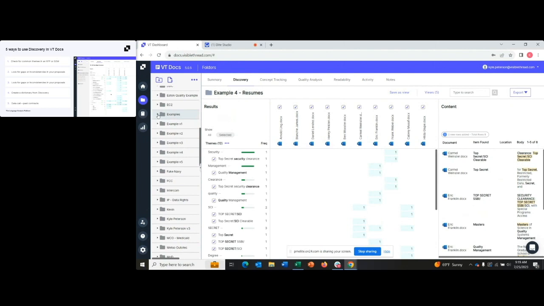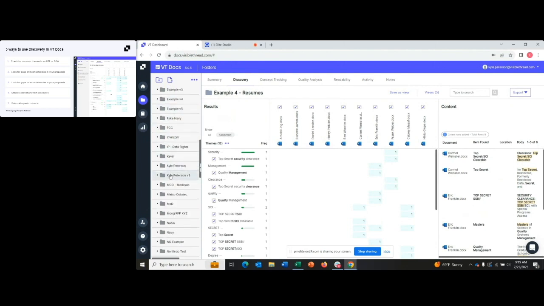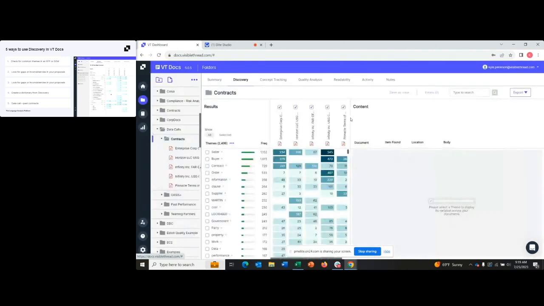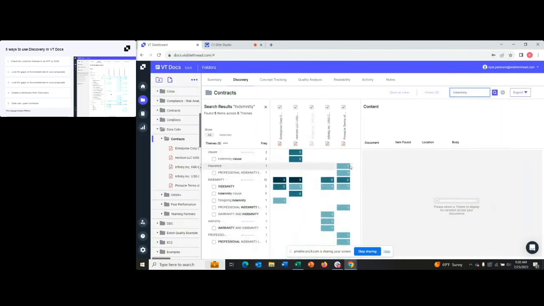Just a few more and then I'll pause. I was a former contracts manager, same idea. Instead of looking at resumes, maybe I'm looking at executed contracts, past contracts. I don't want to have to search one contract at a time, one idea at a time. I can drop them into discovery. And I would get these questions all the time. Hey, Peterson, how many contracts are we currently operating under with warranties greater than 3 years? Or what are our indemnity obligations across these contracts?